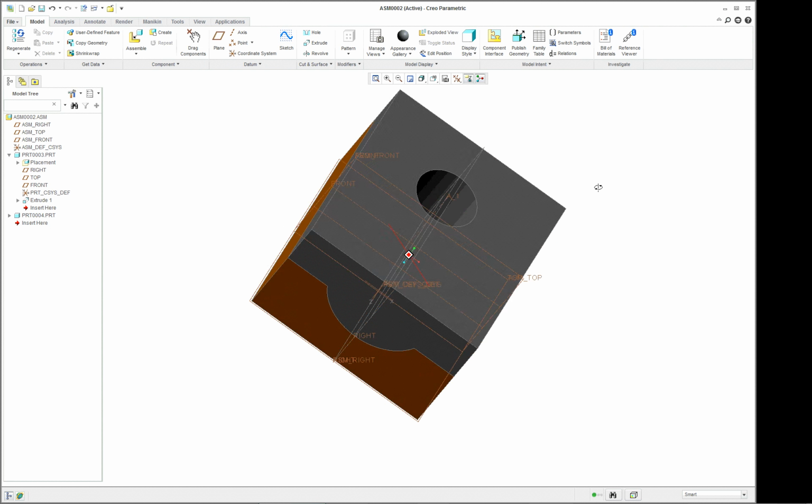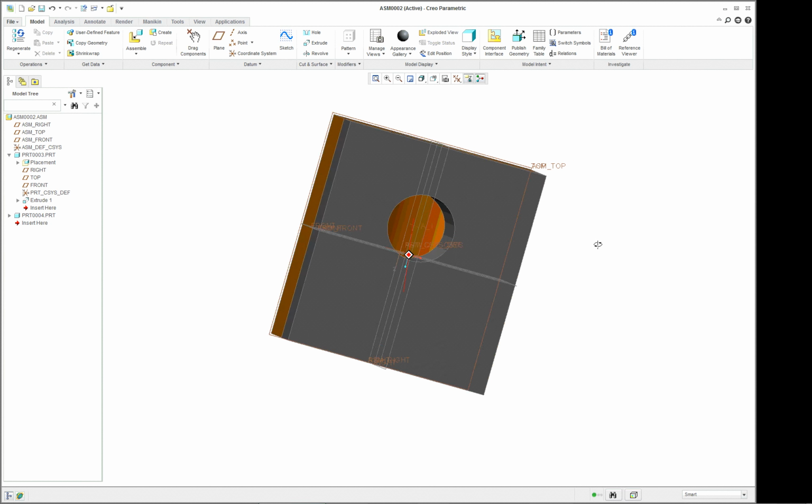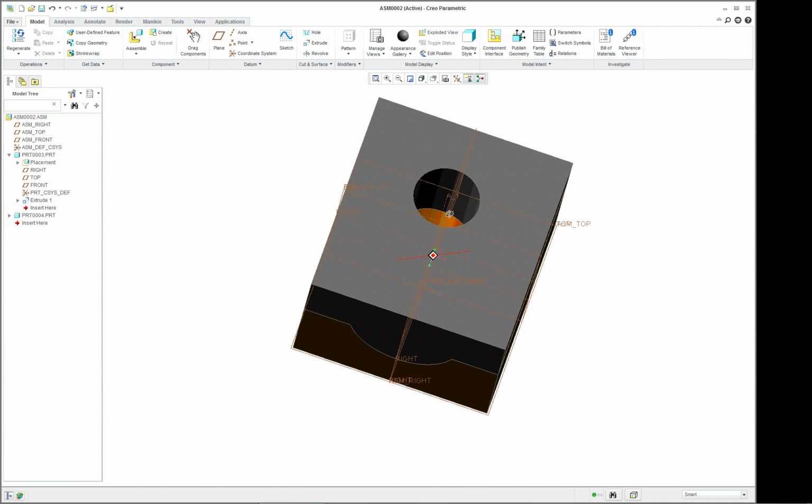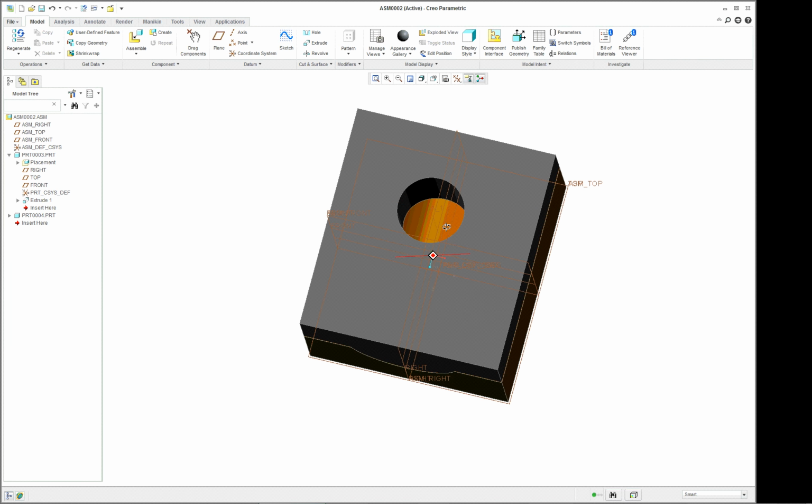And there's our hole back. Kind of interesting though. Hole did not go through everything. You get the assembly hole here, but we don't have it in the other part now. That's kind of interesting.